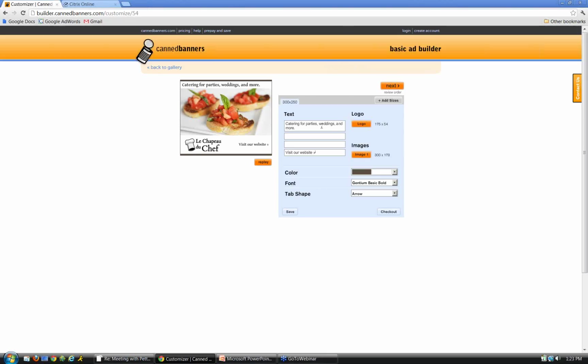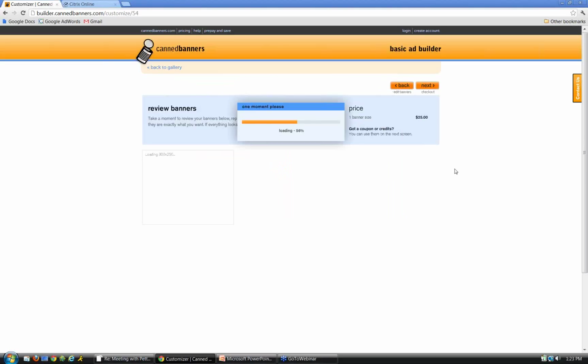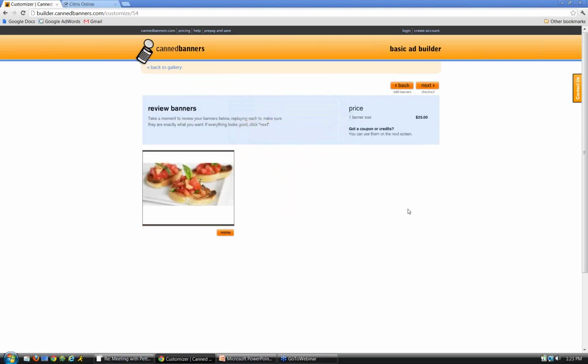Okay, and then maybe, I don't know when I would do that. Looks kind of neat. So anyway, I'm basically done. I didn't want to take up everybody's time with this demo, but that's in a nutshell how Canvas works. You just type in your text, upload your photos or your images, your logo, and select a couple of options, and you're basically done.